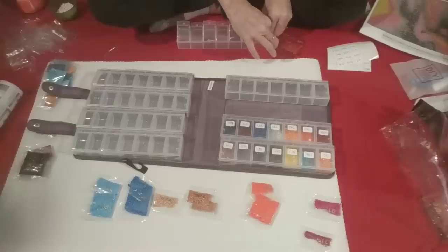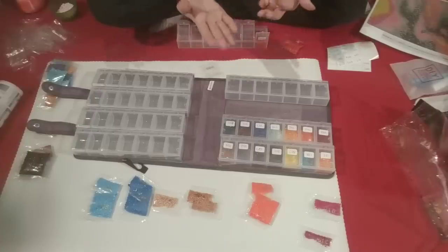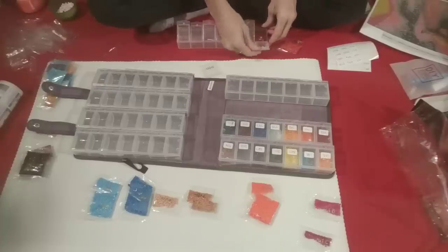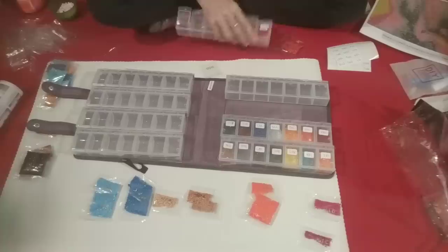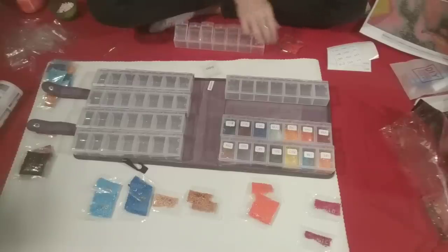Excuse my silence here for a second. I'm concentrating on getting all of those into there because, wow, the static on those ones is pretty bad. They're kind of sticking to me all over. So we'll drop a few of those in there. I ended up with one up in there. Now it's stuck on me. Okay, I think I finally got them all in there. Oofta. Yeah, that static's bad in there. And it's pretty bad in there too.